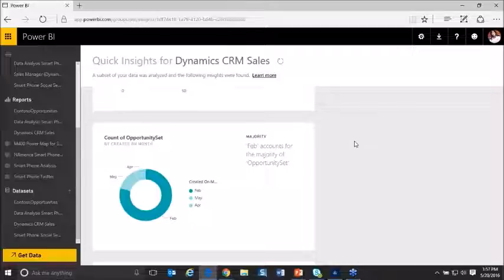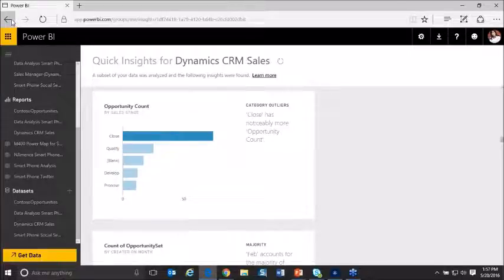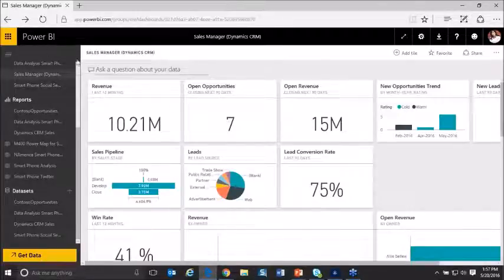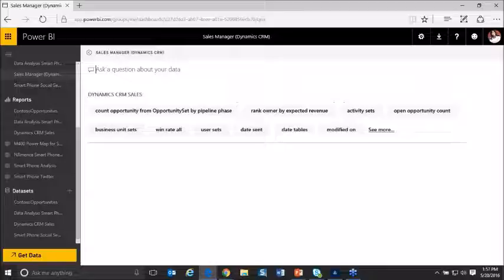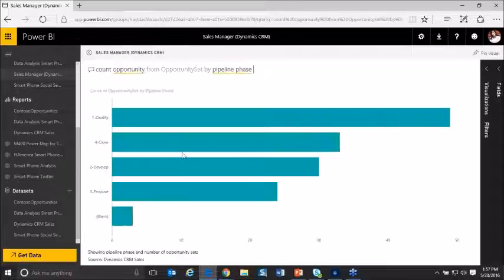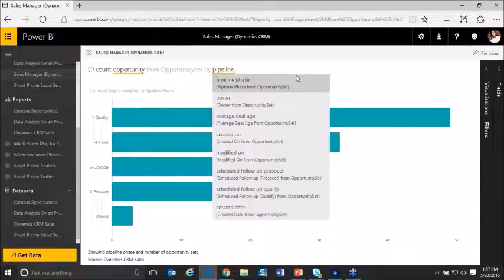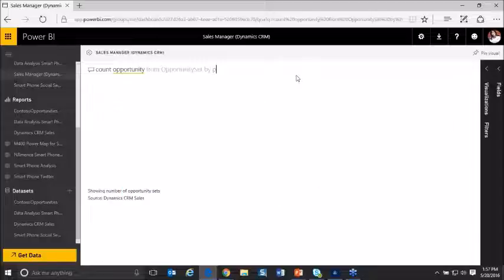and who knows why. But there's probably a reason for it, and one thing you can do then is go back and query your data yourself, and you can start to ask your own questions and say, well, what about our opportunities by sales pipeline? And you can say, oh, well, here we can find that one phase of the pipeline has a lot more in it than the other phases. So are we just not advancing out of that phase fast enough, or are we just stuck in that phase?